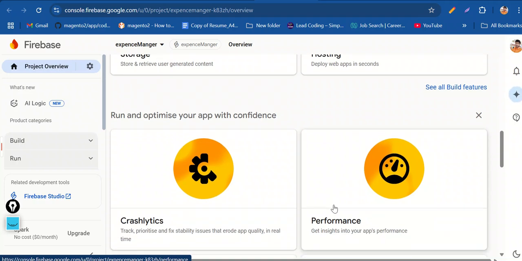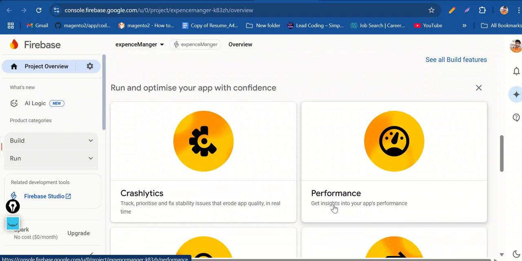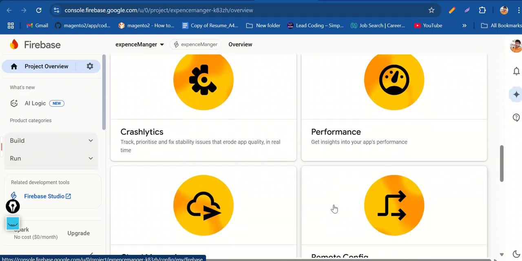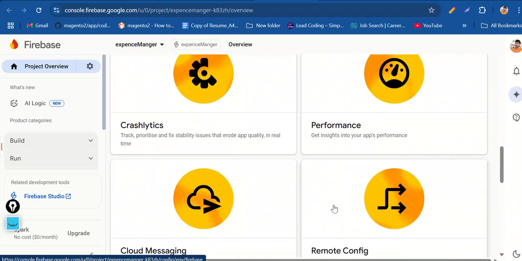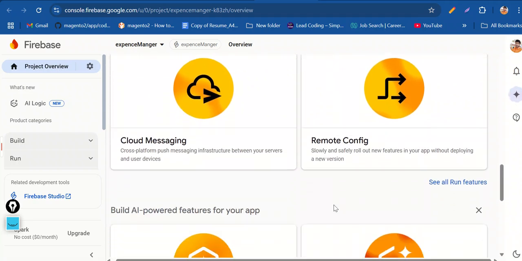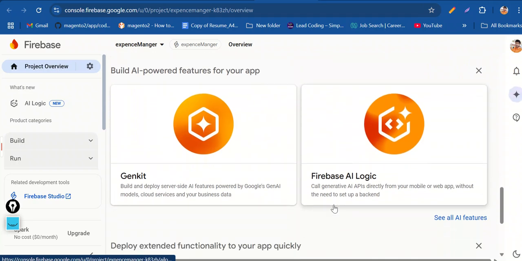Actually, they create this behind the repo. So if you click on the deployment button, they create a new instance for you and deploy on that instance. They also give us lots of monitoring things: performance, cloud messaging, remote configuration, and build AI-powered features for your application.